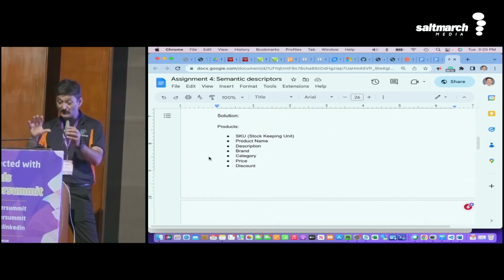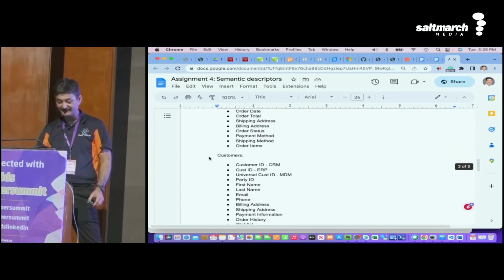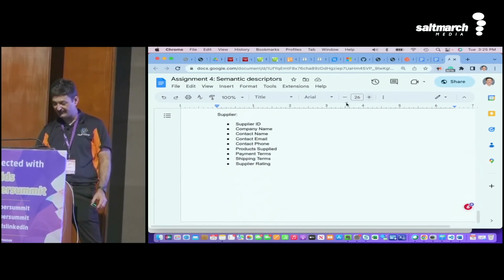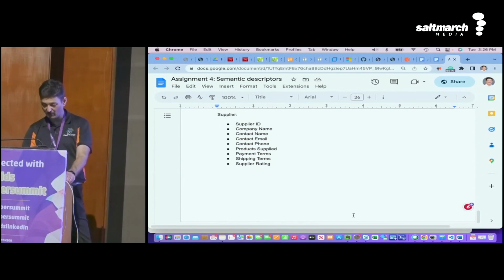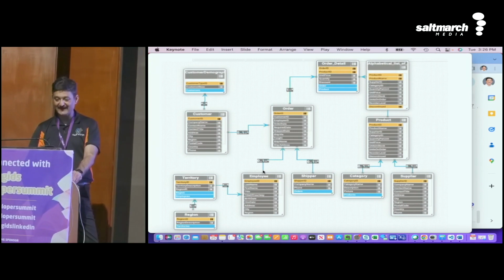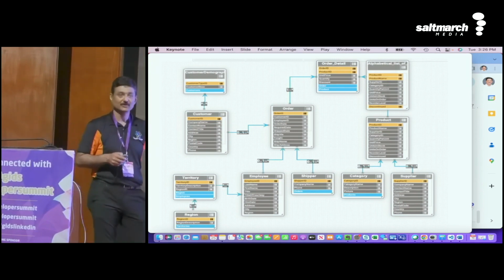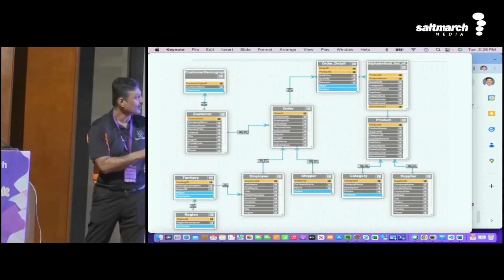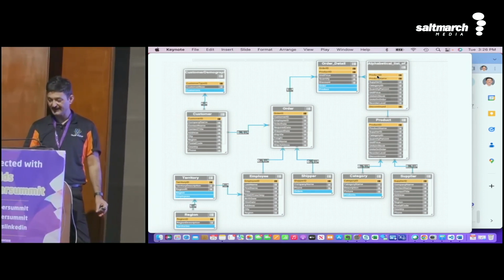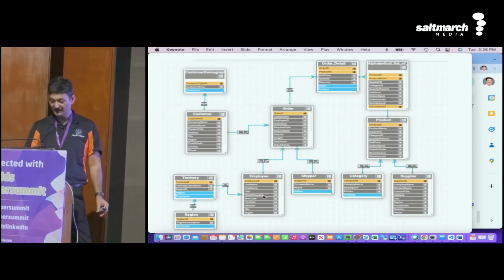Now with that, you come up with products with all these attributes, and I'll tell you exactly how to do that in a second. So this is all the attributes which are there, but then there is something called draw state diagram. Now you want to draw state diagram. If you see here, order has order details. That means an order can have multiple products in it. An order detail can have a product associated with it. An employee is selling the product, and a customer is there who is going to buy that particular product. A customer can buy a lot of previous products.